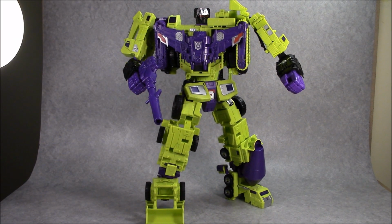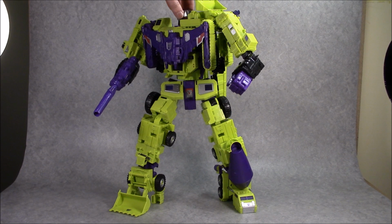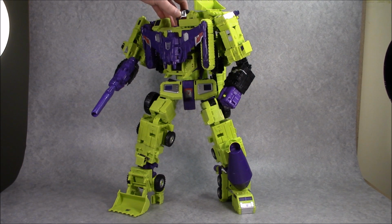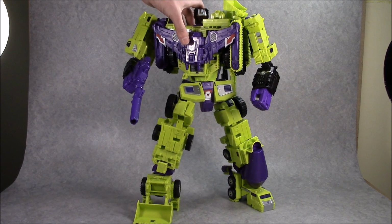But yeah, so this is Unite Warriors Devastator. Just a much cleaner, nicer looking version of Combiner Wars Devastator. Should be Unite Warriors Devastar. I don't know why they changed the name, but that's what it is. Anyway, I'm super happy with this, actually. This is such a cool toy.